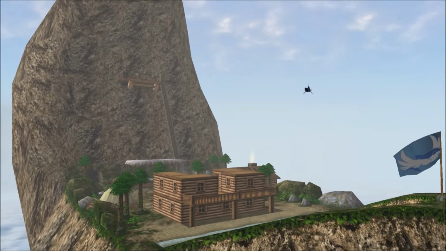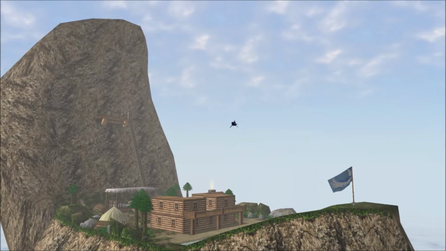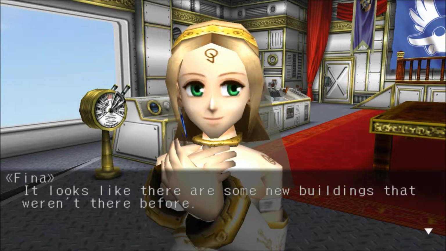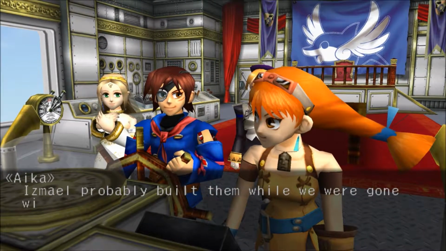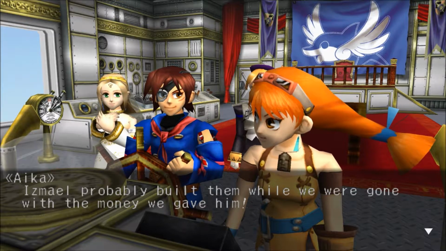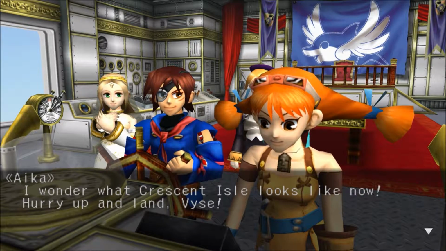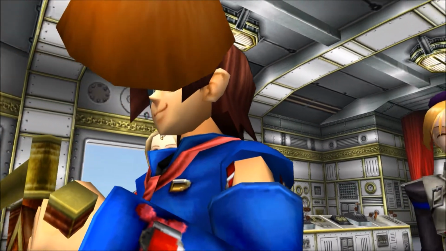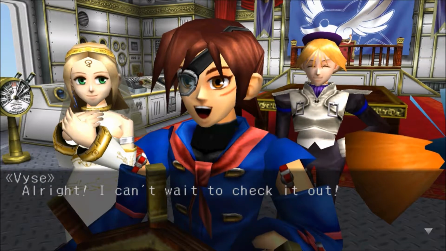I guess you kind of wish they would have built it instantaneously, so you could just hang out here right away. Like, hey, I'm here now. It looks like there are some new buildings that weren't there before. Ismail probably built them while we were gone with the money we gave him. I wonder what Crescent Isle looks like now. Hurry up and land, Vyse. Alright. I can't wait to check it out.